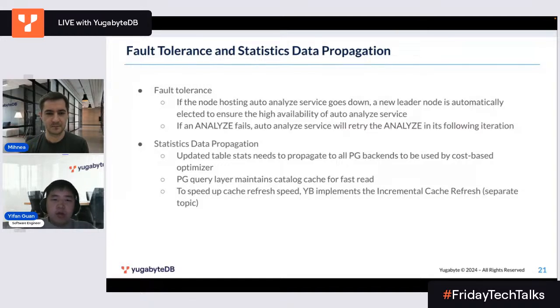So we want to efficiently update the catalog cache on all the PG backends on each node. To speed up such a cache refresh, we implemented an incremental cache refresh mechanism. We will probably cover it in a future Yugabyte Friday Tech Talk. It is definitely a separate topic.